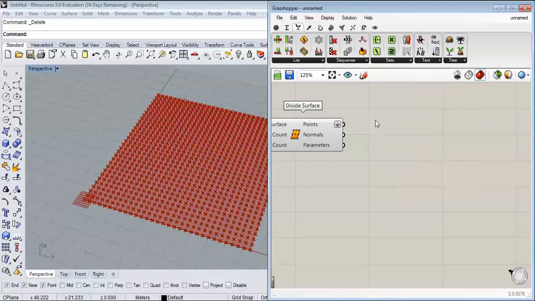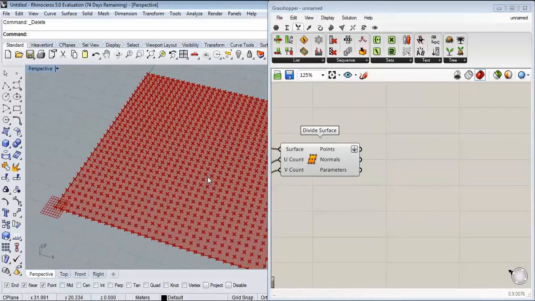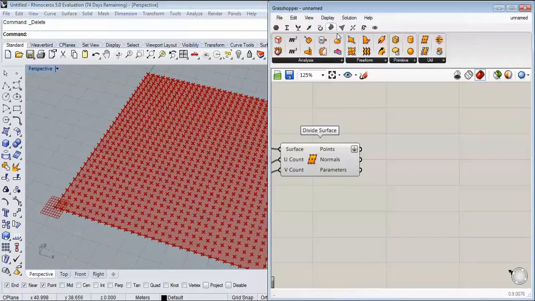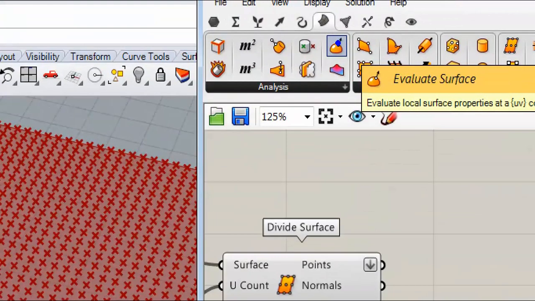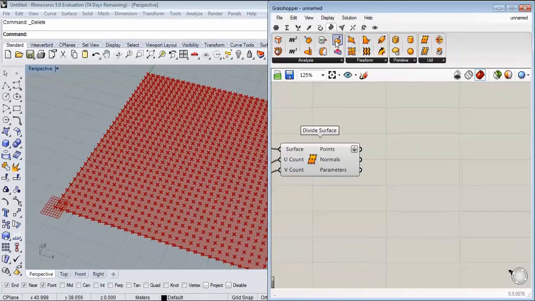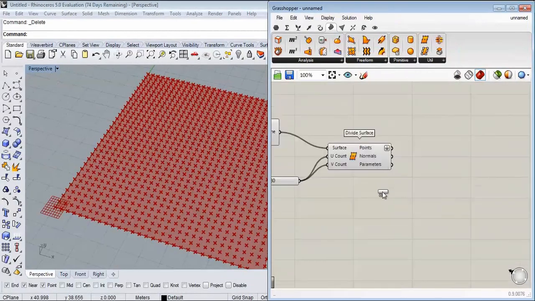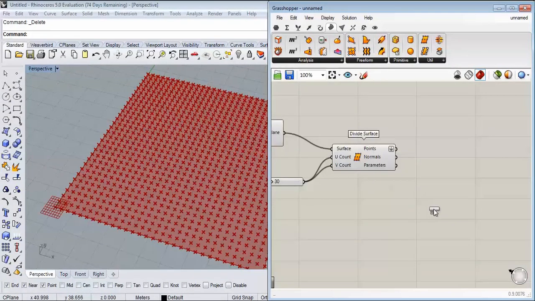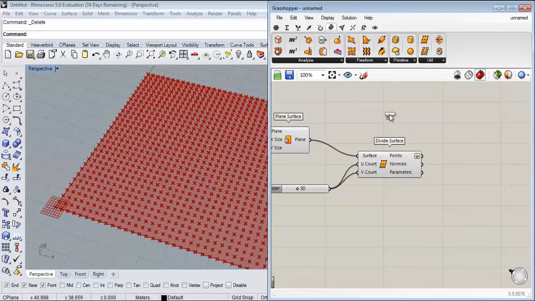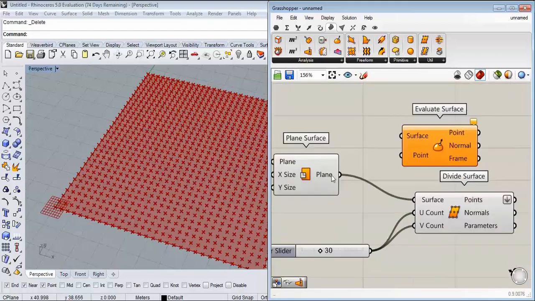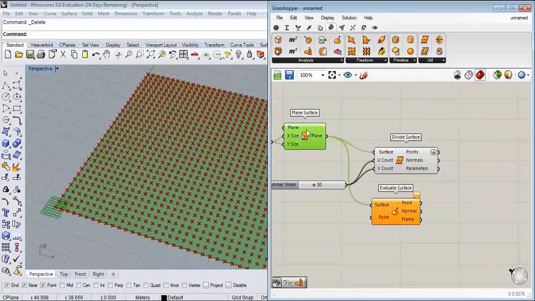Okay, so what I'm going to do is put a point here so I can move it. I've talked about that in evaluate surface, so if you want to know more, go to the Grasshopper commands and check evaluate surface. I'm going to skip this, but I will talk about it a little bit in detail. I'm going to give the evaluate surface to the plane, and I'm going to extract a point which will move in this plane.